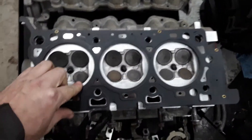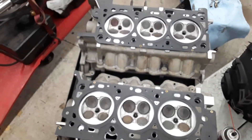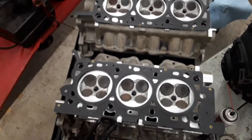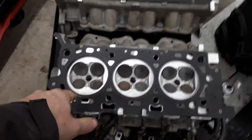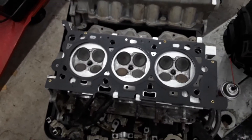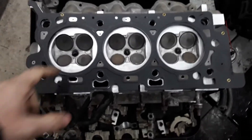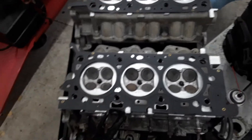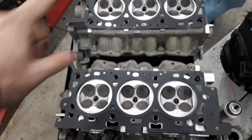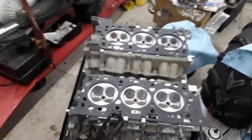They say when you use the 2.5 heads on the 3-liter block, you raise your compression to around 11.5 to 1, which is great. The only thing I don't like is that the valves are a little smaller than the 3-liter's. But everything else I'm quite fond of. Someday if these heads ever come back off, I might take them to a machine shop and have them install 3-liter valves, because they are a little bit bigger — and that would enable us to enlarge the ports too.